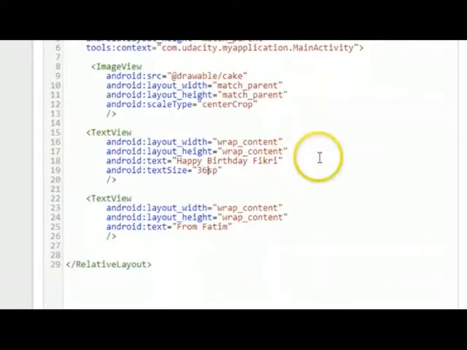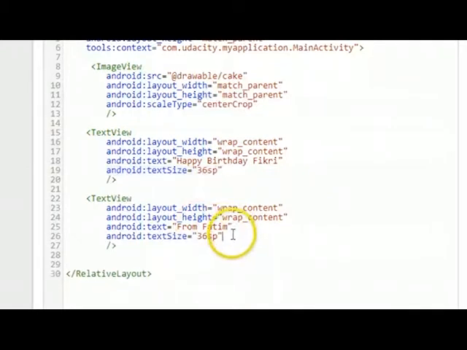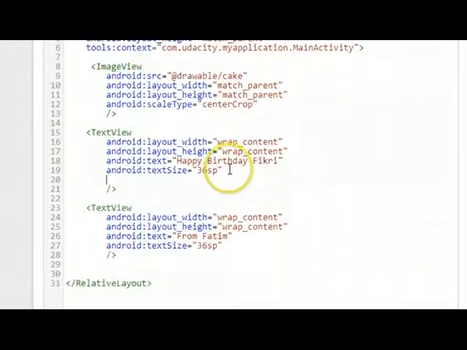Well, for now we use 36sp text size. Just like the text size.